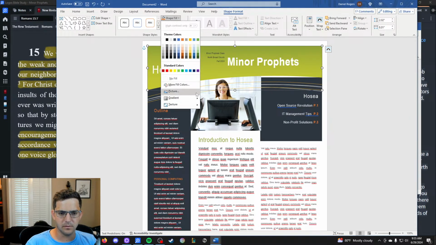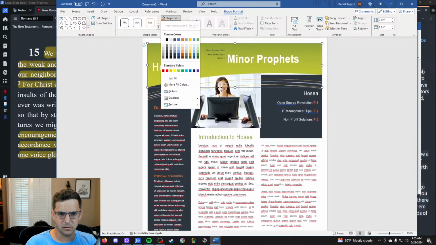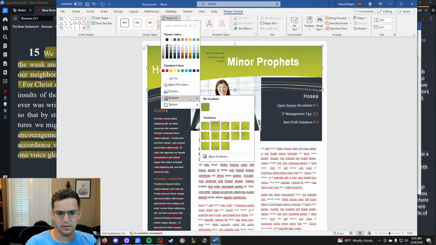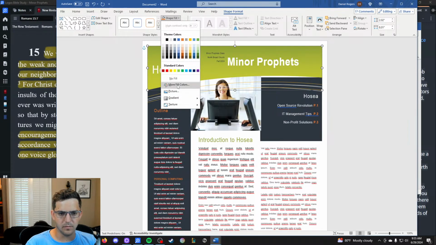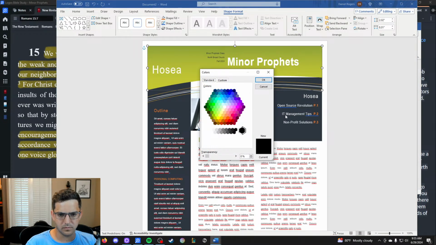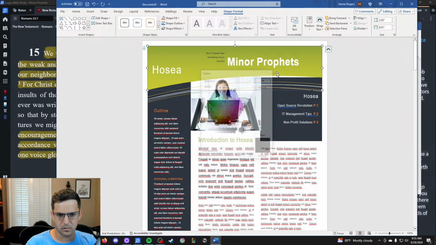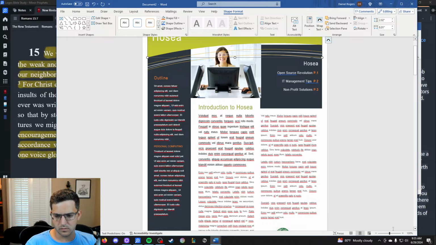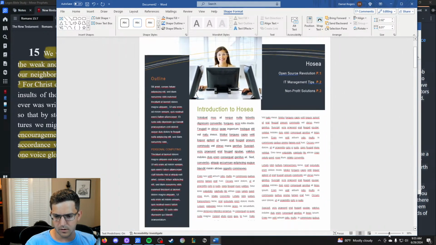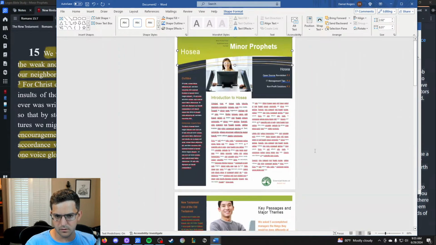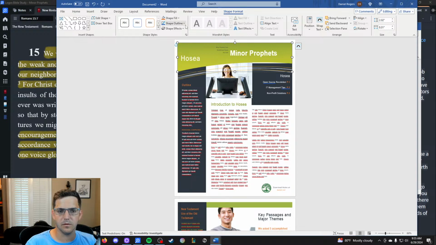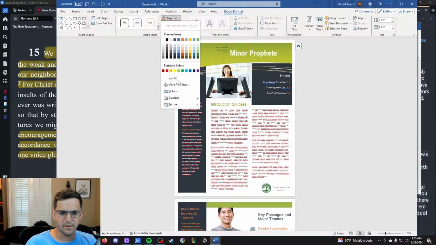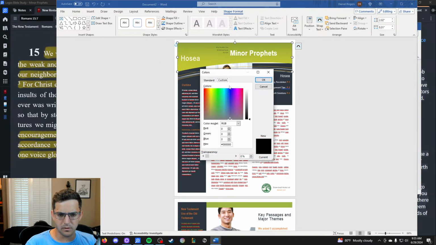Shape fill. This is a gradient, right? The question is, I need to change the color of the shape fill to something else. And so I think you should go to more fill colors.